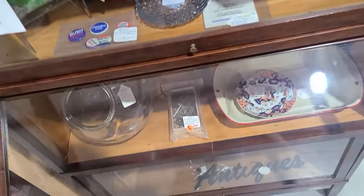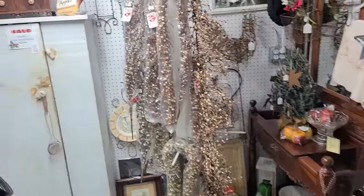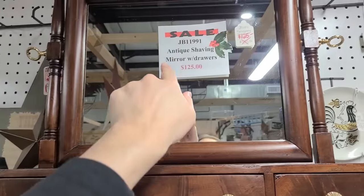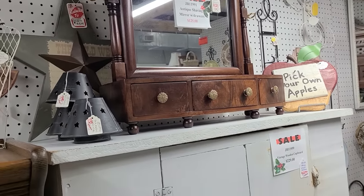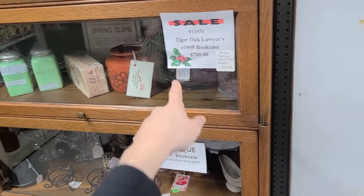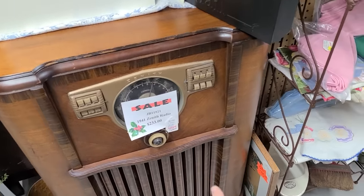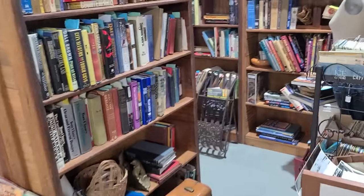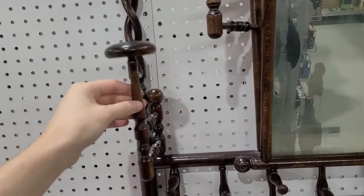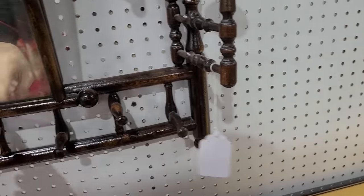I have one of these in the bedroom with no books in it, but it's really great. Oh, that's nice — this antique shaving mirror for $125, that is beautiful. Here's another one at $700, tiger oak — that is beautiful. Even this radio from 1941 for $233, that's really good. Oh look at this — I think you put hats all over it. It's fancy, $95, with all these little pegs and a mirror.